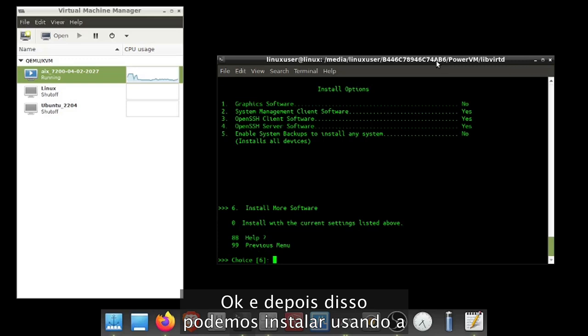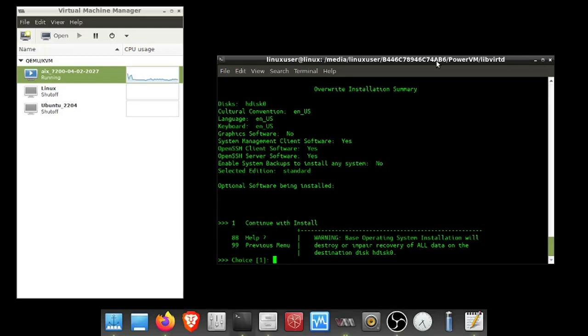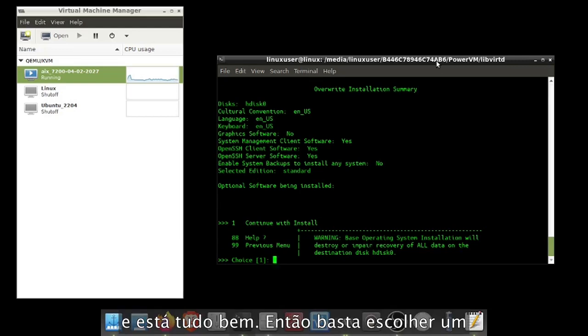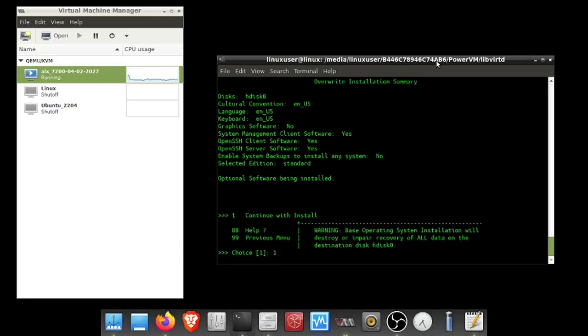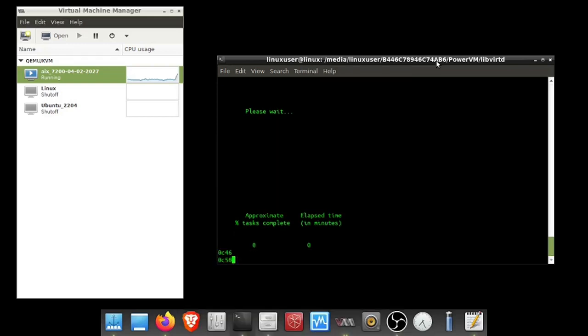Okay, and after that we can install using the current configuration. Just check after confirming that everything is okay, so just choose one, and now the installation process is starting.